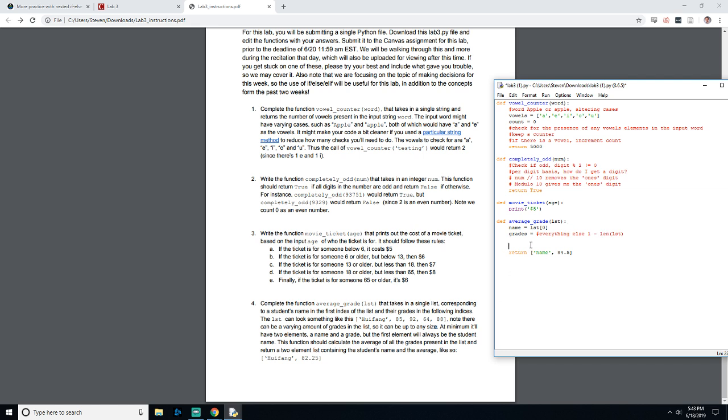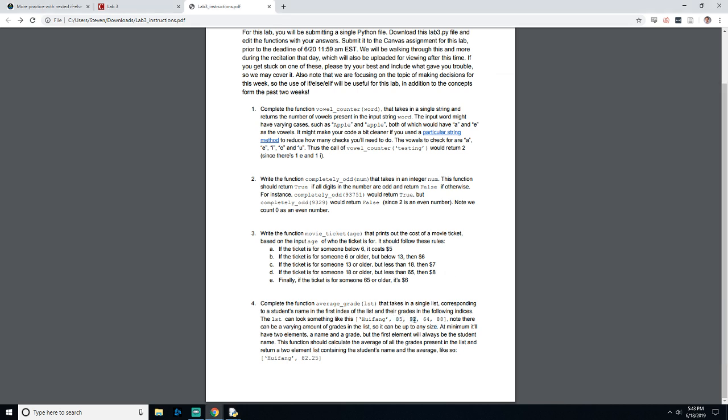Yeah, and so we'll need a name and a grade. So that's like all grades. And then what are we trying to do? Function should calculate the average. So then I know I'll need average, which is 0, of all the grades present in the list. When I read all the grades present in the list, that makes me think I'll need to iterate over this list, right? So I'll need to add this value to this value to this value. So I'll need to loop through the list, and I can ignore this first index, and I'll just need to add all these values up.